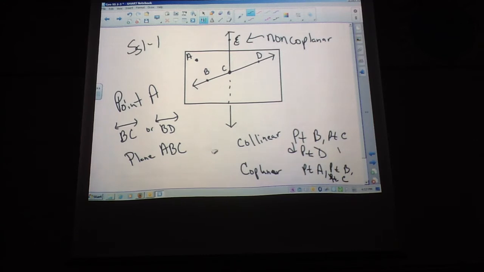So another thing that we talked about was rays. Now a ray has an endpoint and extends in one direction forever and ever. How we name a ray is just with a ray symbol above, and you have to list the endpoint first. So if I was talking about this diagram, C could be the endpoint of my ray that passes through D. That would be different than ray CB, because now C is still the endpoint, but it goes the other direction. These are what we'd call opposite rays. I think that was the main highlights from section 1.1.